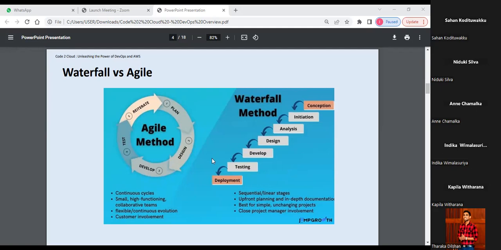So that's why the world has moved into something called agile, where, as I initially told you, we're going to do this in a 4-phase approach, and we even take a phase and break it into different small pieces, right? So the whole idea is that we take a small requirement, we plan, we design, we develop, and we do testing, and we show it to the client, and then we build on top of that, right?